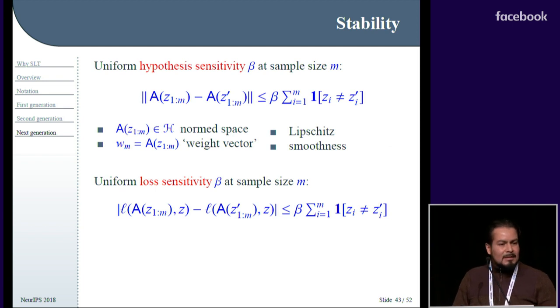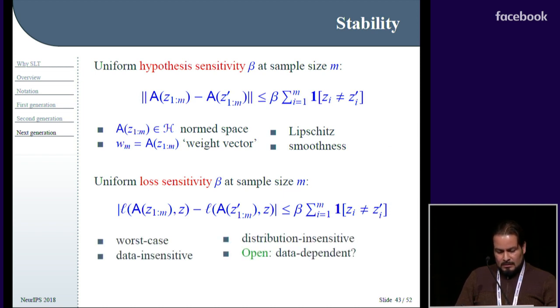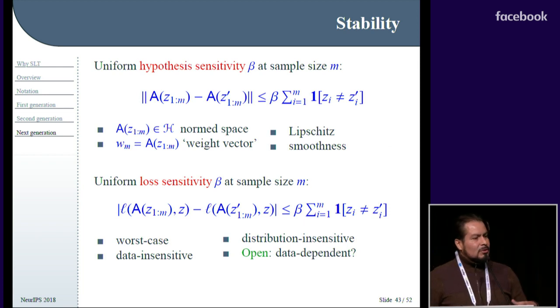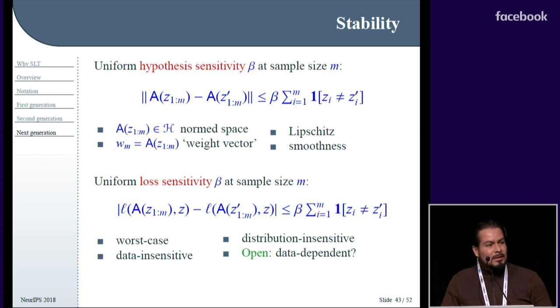This is not the only case in which stability has been studied. It has been studied through the lens of a loss function. You can call it a little bit more general, in that it covers cases where the output does not live in a space with a special structure. The reason stability is studied, and I'm going to show this in the next slide, is in connection with obtaining generalization bounds, the topic of the whole tutorial. But I want to point out that this particular notion of uniform stability, either uniform stability of the hypothesis or through the loss function, is a worst-case notion of stability in the sense that it is data insensitive, even distribution insensitive. Its definition has nothing to do with the data generating distribution. It is an ongoing topic of research, a good thing to look at, how to bring in notions of stability that capture something more about the data.